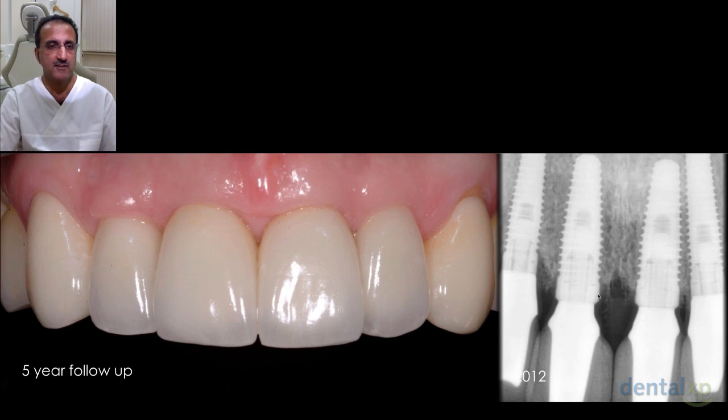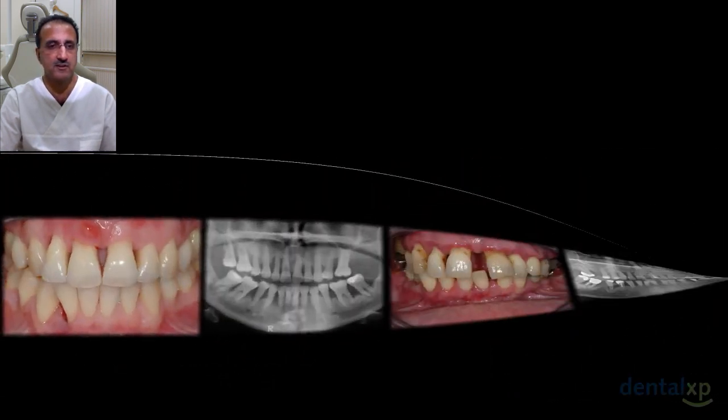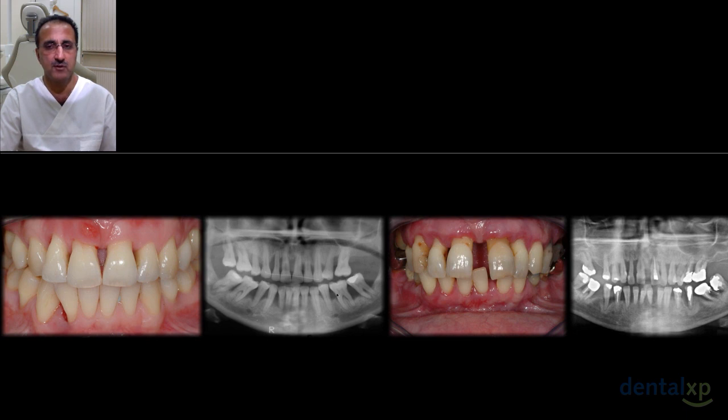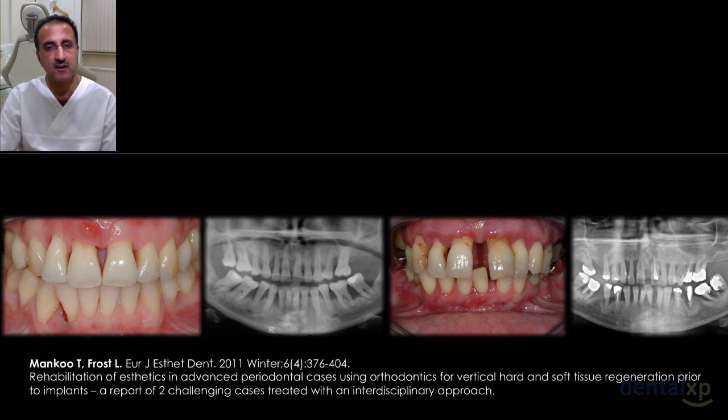So this is how we started out. Of course, the idea was to take both these cases through with a somewhat unusual rationale to try and restore these patients. You can find the details of this treatment in a publication from myself and my team co-worker, Dr. Laura Frost, who works in the practice with us in our interdisciplinary team, along with Dr. Nikita Mehta and Daniela Mancuso. And between us, we cover the full spectrum of pretty much all the challenges that we can face.